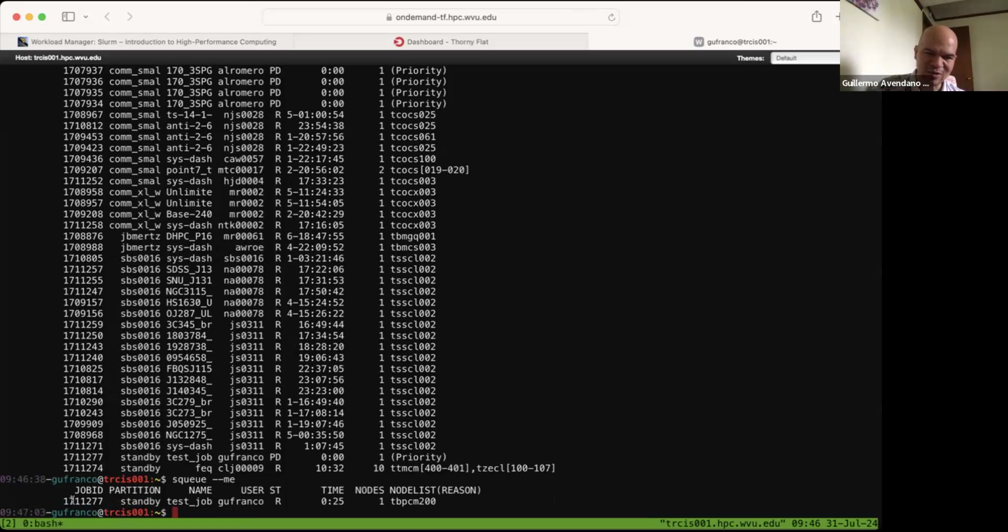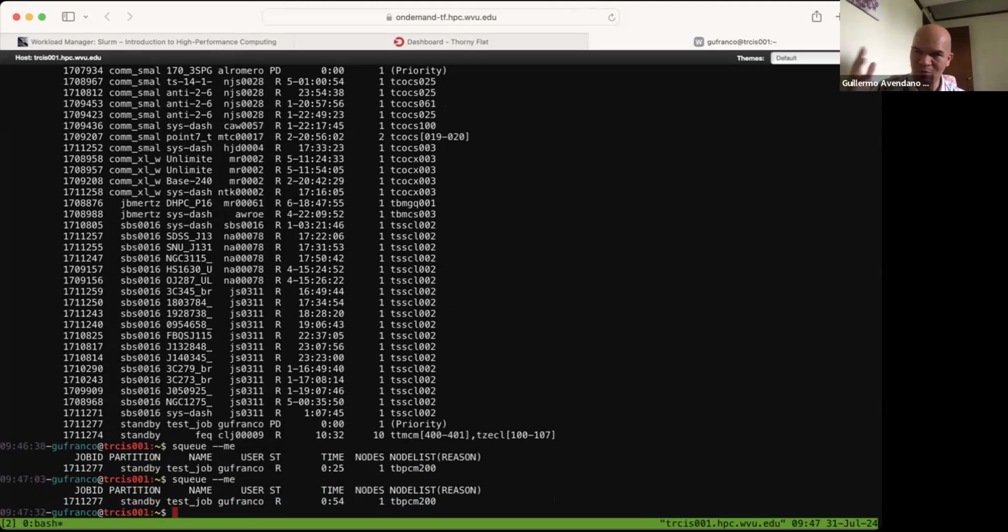So this is something that you want to use. You will see here the job ID, the state of the job, so it's running, on which node this job is running, and the amount of time that has been in execution, so 25 seconds. And it will run for a couple of minutes, so it's halfway in the execution.